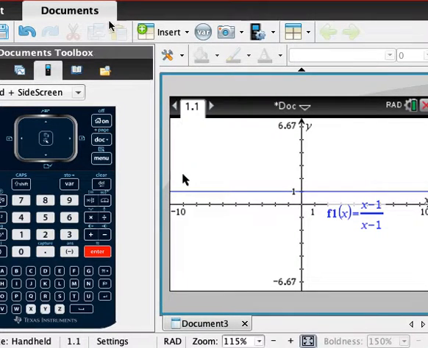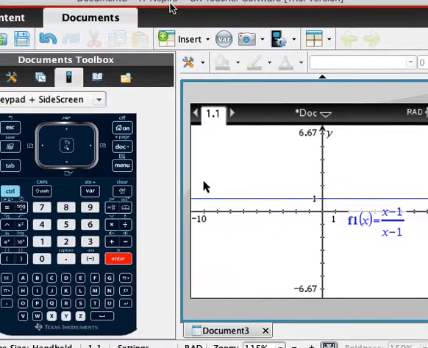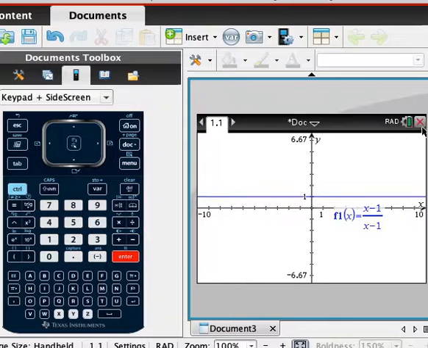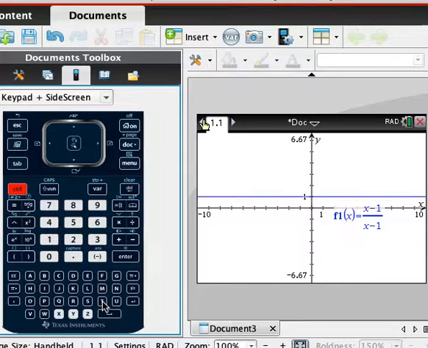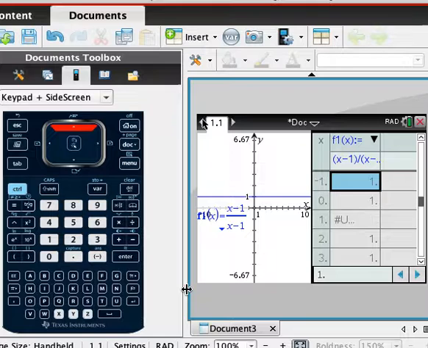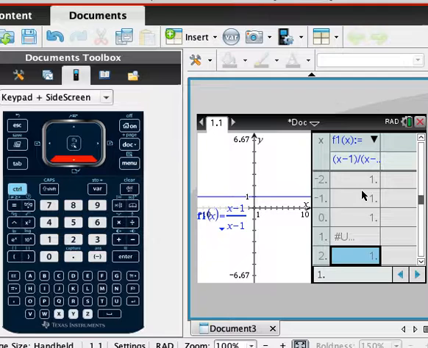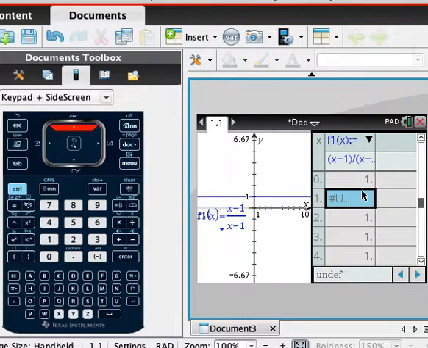Okay, now there are some interesting things to this, and I might need to slide this around a little bit here to get this in view. Okay, so let's do this split screen thing. Again, we can do Control T to get to a table. And we'll notice that for these values of x here, the function always reduces to 1. In the one case where that's not true, right here it says that it's undefined. When x is equal to 1, the value of the function is undefined.